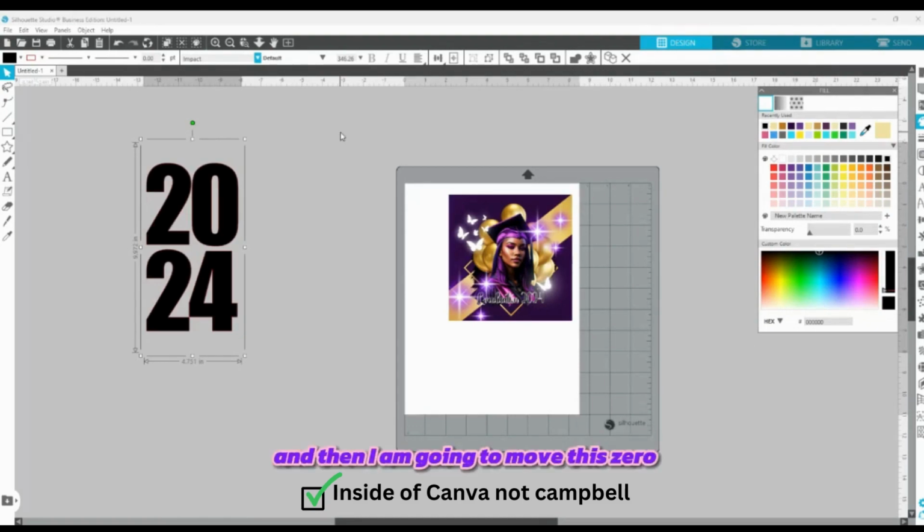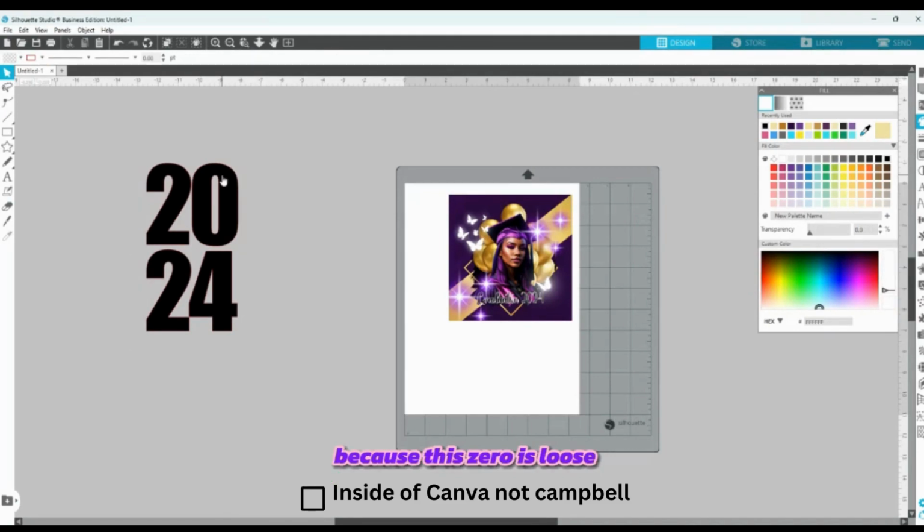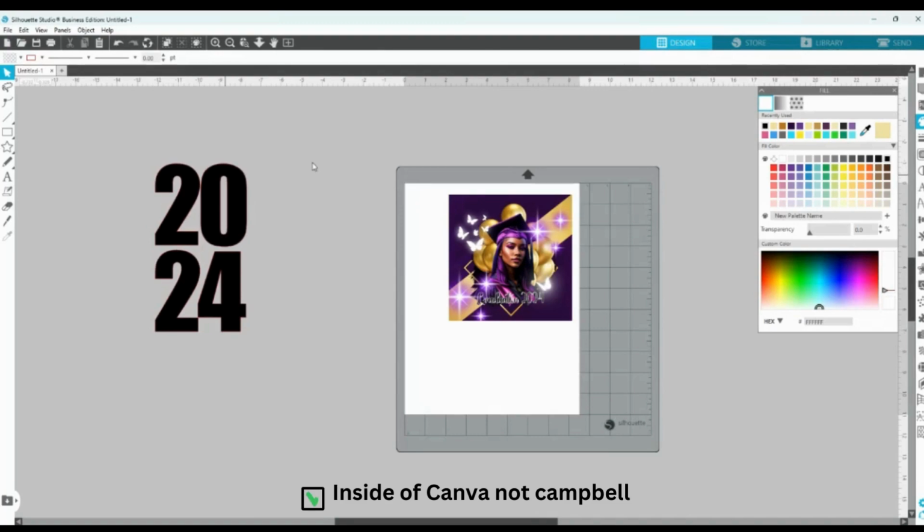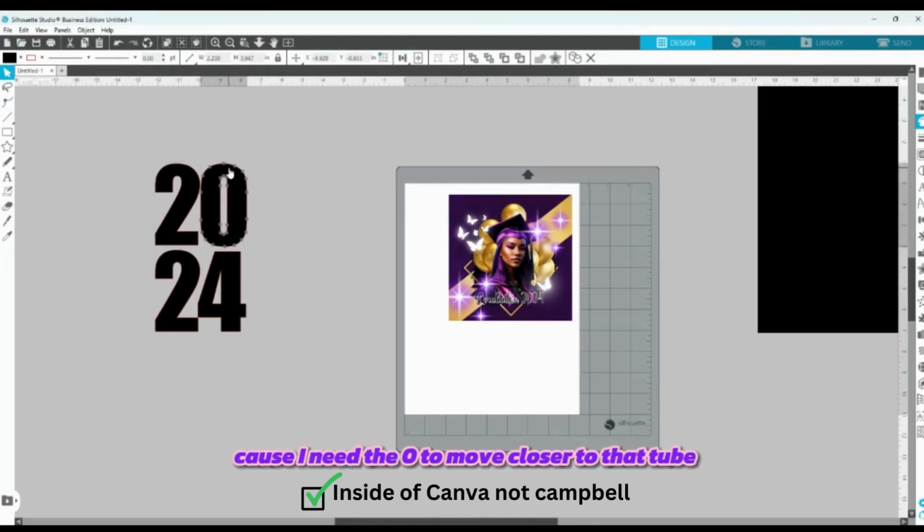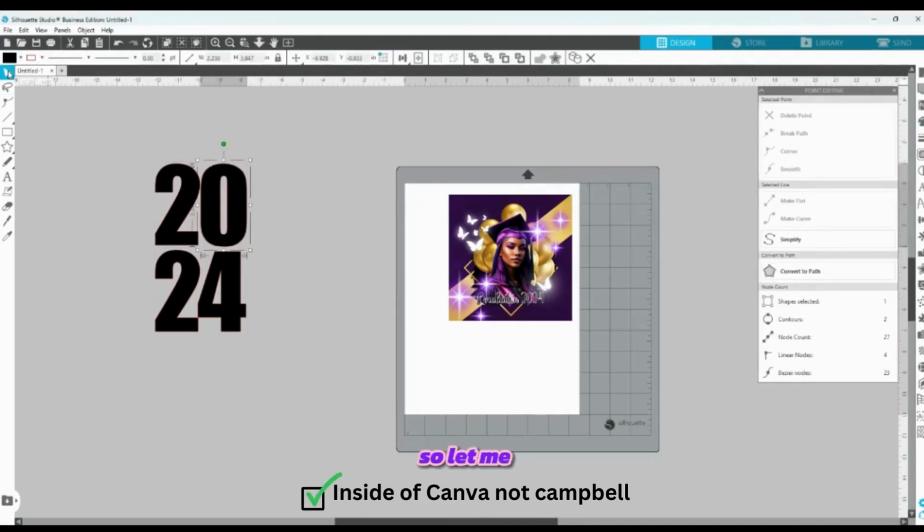And then I am going to move this 0 because this 0 is loose. I'm going to ungroup this because I need the 0 to move closer to that 2. So let me get that 0. Okay, just like that.